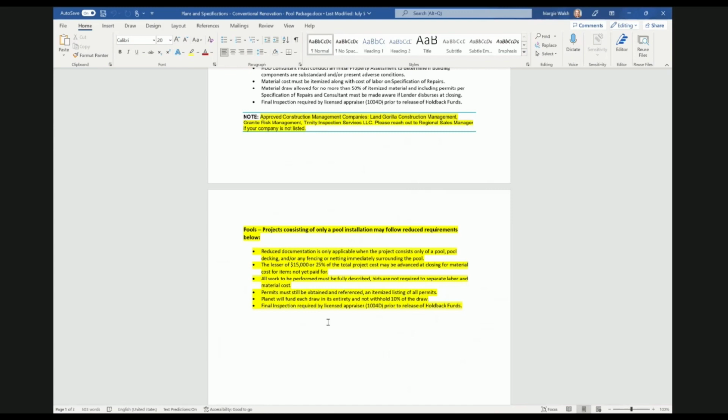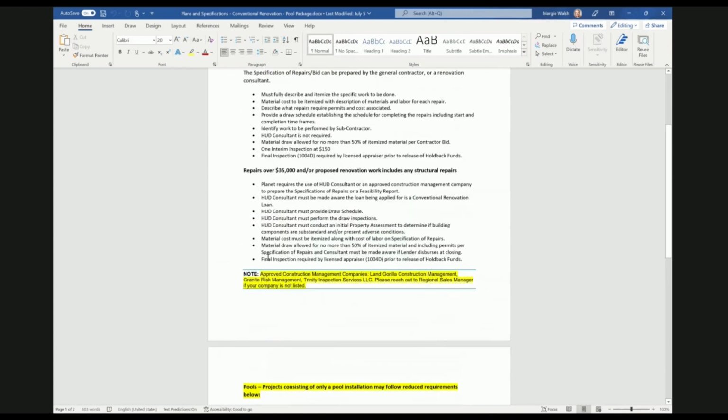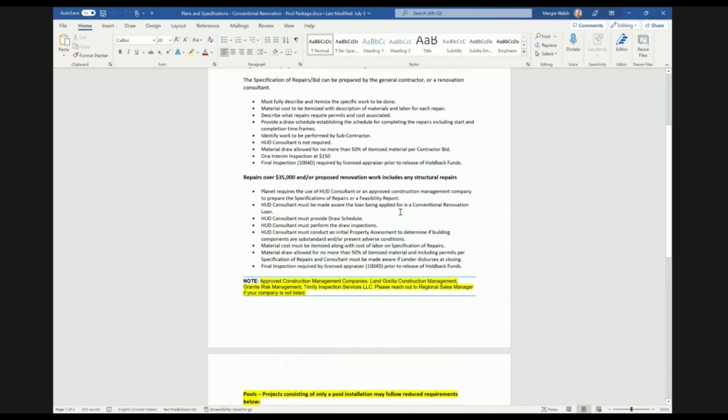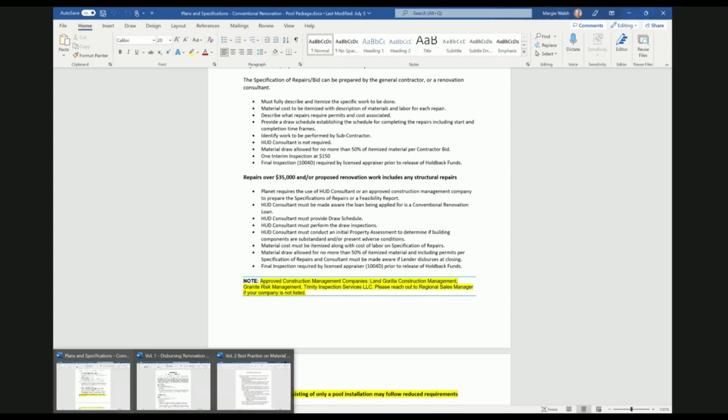If it's a big project, sometimes these costs could be as high as $1,000. You do not need to have the inspection done by one of the loan management companies. The kicker is that it has to be done by one contractor. So if you got a pool guy and a fence guy and a deck guy, then you got to go back to having this follow the guidelines of getting the work write-up issued by the consultant or the management company.